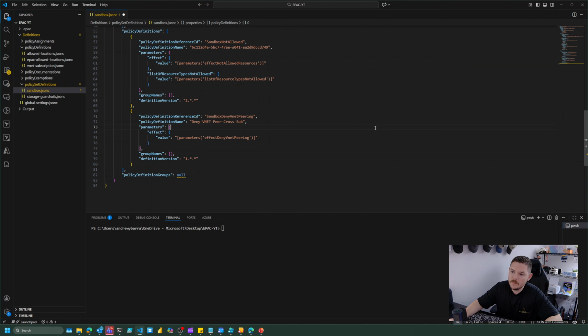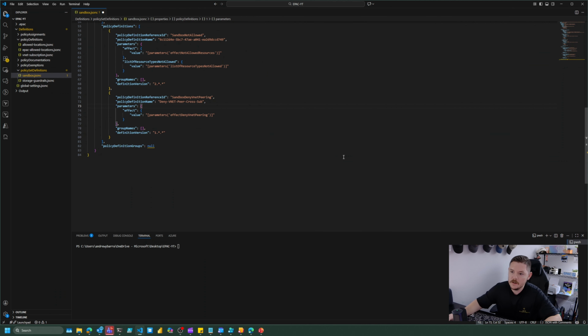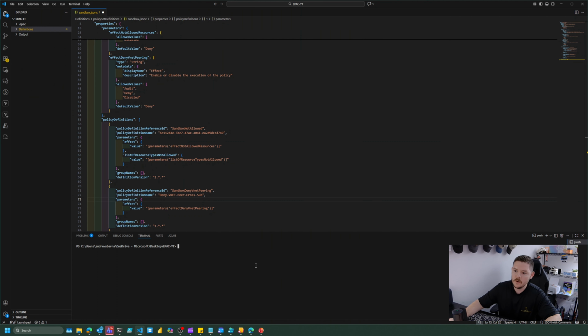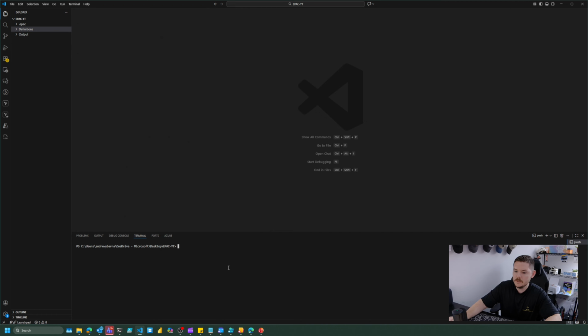So just giving you a little bit of a heads up, if you're going to be extracting any of the policy sets that are on the website and it's a custom policy set, just ensure that it's not using any policy definitions that are also custom, because if it is, you also have to include it in your definition structure. And let's go ahead and save this, close it, and run the build deployment plans.